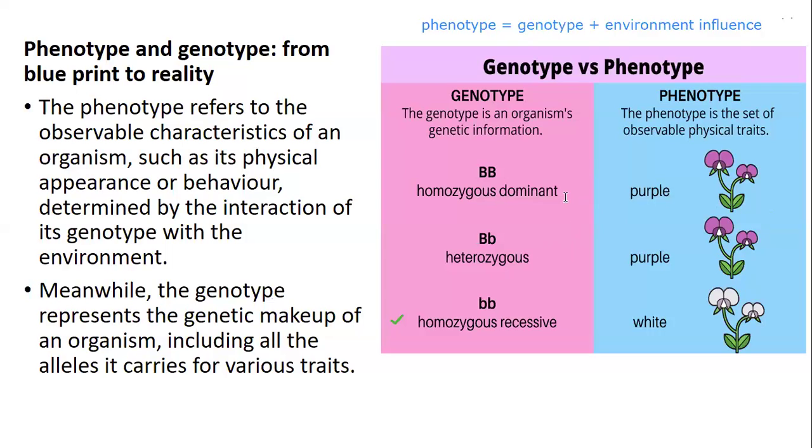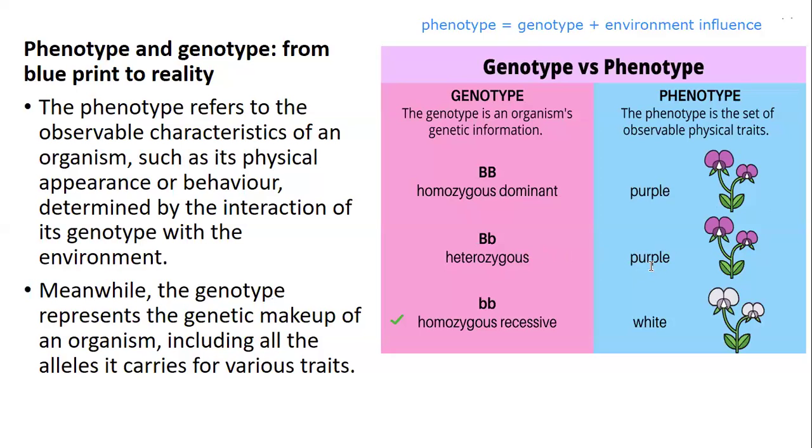So that's why it's important to establish the genotype of the organism, not to rely on the phenotype alone. And that's why we do test crossing. We shall talk about test crossing if time does allow. I think we have a few minutes. So a test cross is a genetic experiment that we conduct in order to know the true genotype of an organism, because the phenotype may be misleading.